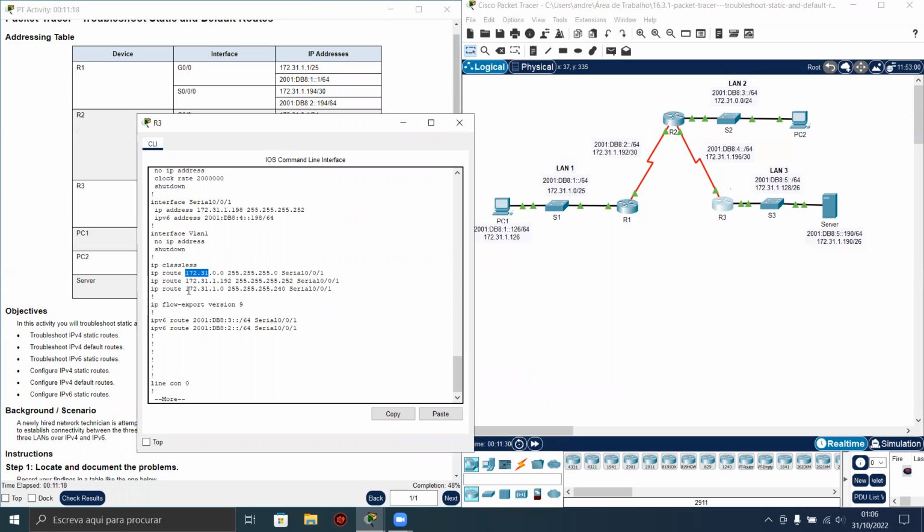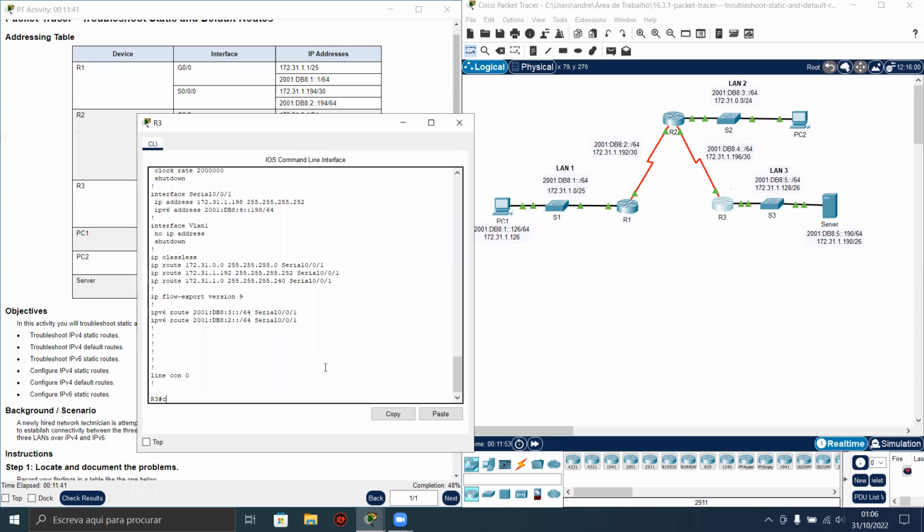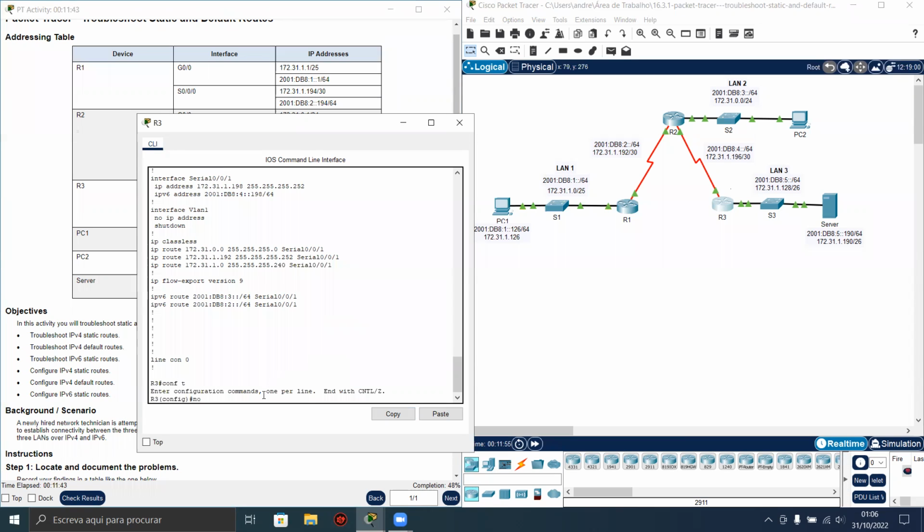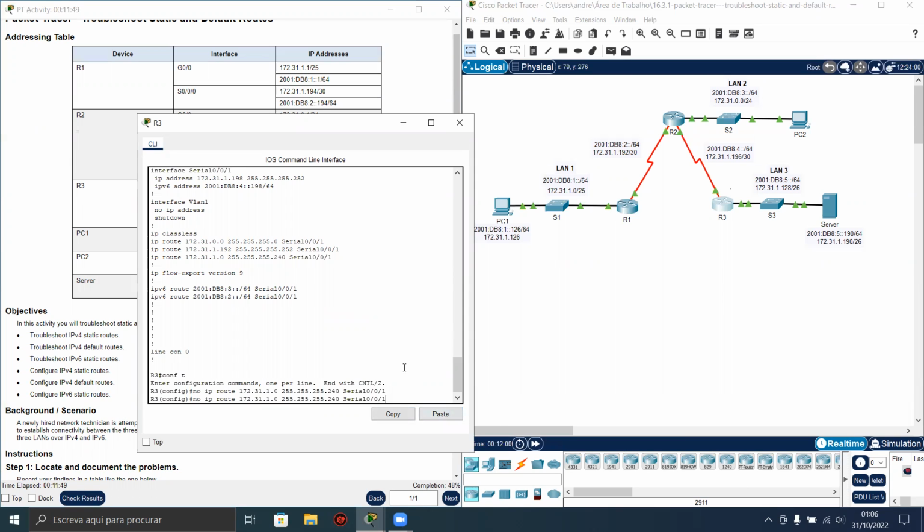And last one, 172.31.1.0. Okay, the subnet mask is wrong. Okay, this is a /25. To change this one, issue the no. This is 128.